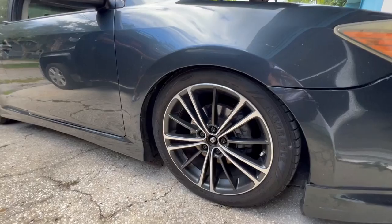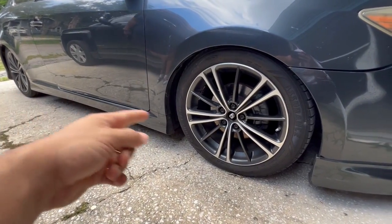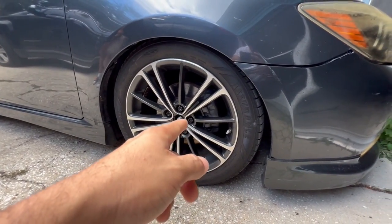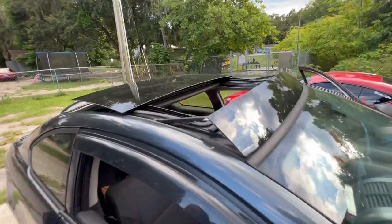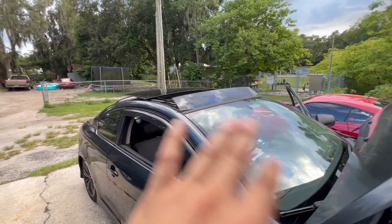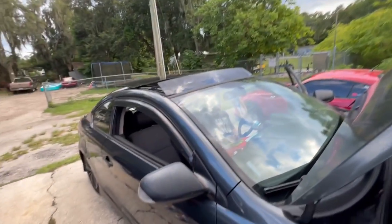If I'm not mistaken, right now at the moment, as I said before, the rims are coming because it is getting another set. So right now at the moment, it is rocking the FRS's rims. I did have to modify the rim to fit, but they do fit. Oh, and the sunroof works. So if you guys are having issues with your sunroof, I can show you exactly what to do if you think your sunroof is broken before you go and spend $3,000 on a brand new one, because I was not trying to do that. I got mine to work again. But yeah, that is all that is done to the car, pretty much.